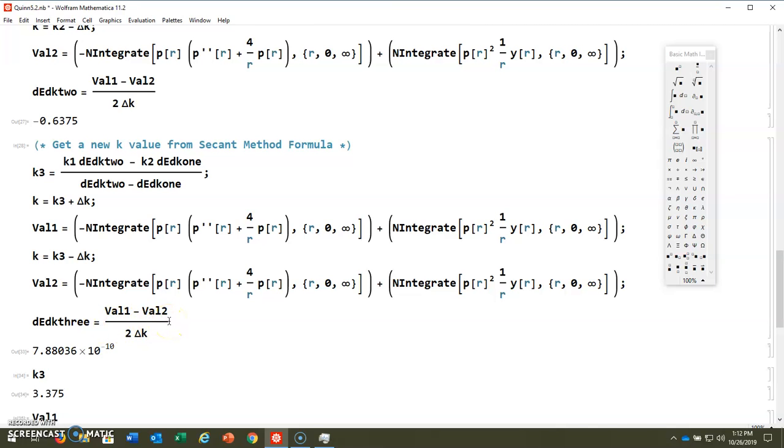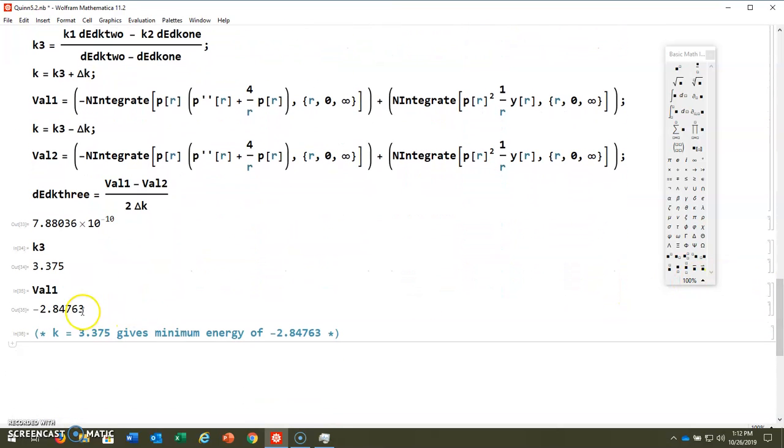And then I was quite surprised at this point. The value for the derivative came out with an exponent of negative 10. I mean, that's pretty much 0. That's pretty much there, and that's just what I wanted it to be. I thought I'd probably have to go through and do a handful of iterations here. I didn't expect it would just converge like that the first time around. So it's incredibly fast convergence, but there it is. The first derivative, dE/dk, is 10 to the minus 10th. So that's good enough for me. That's a good convergence. So that converged then.